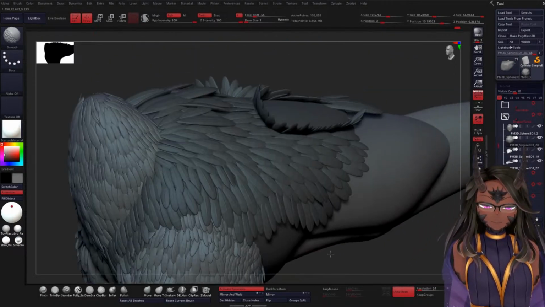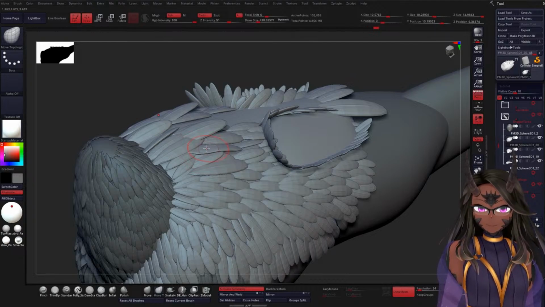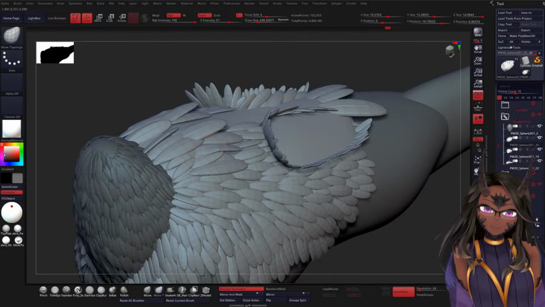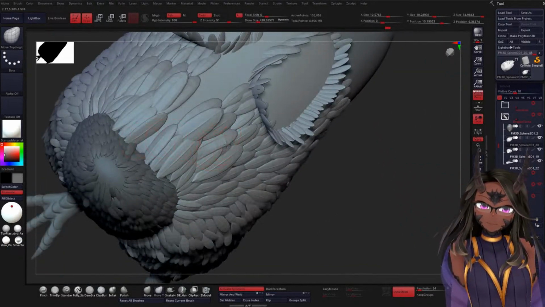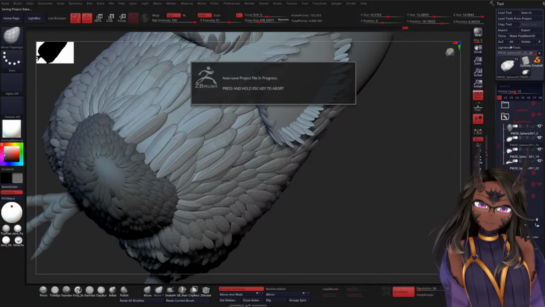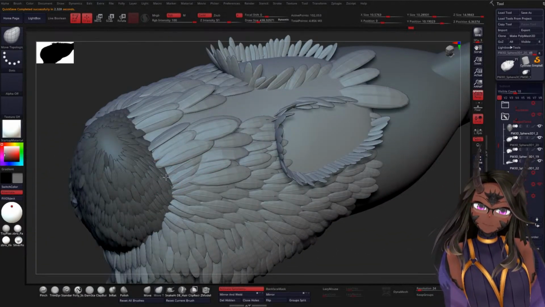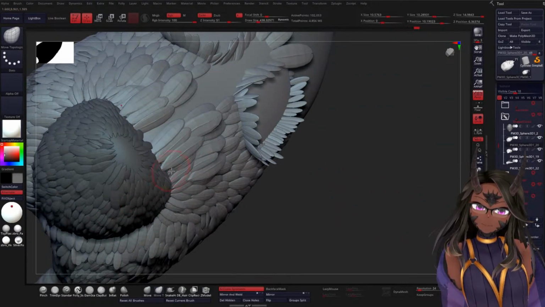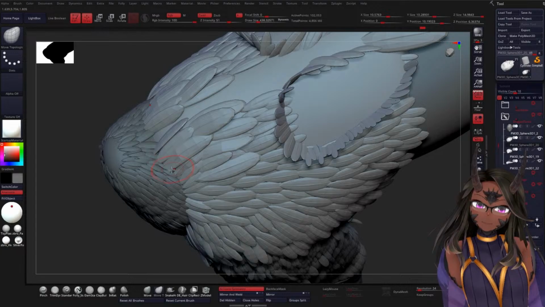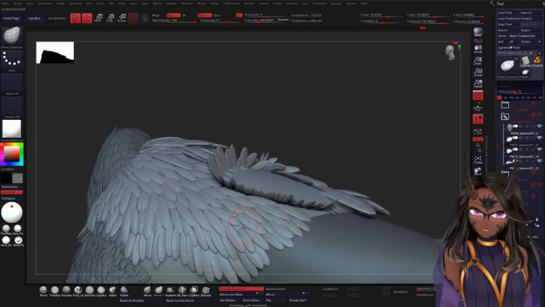Okay. This is why I like the move topology brush, because I'm able to move each individual one, to try to fix them, you know?